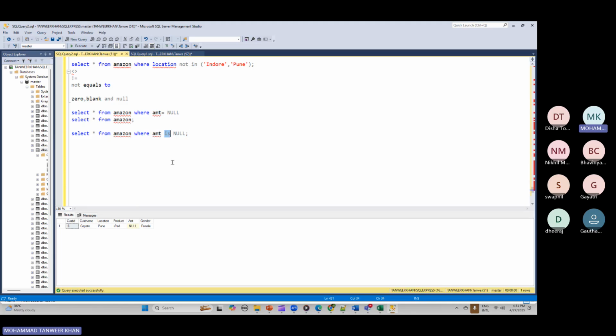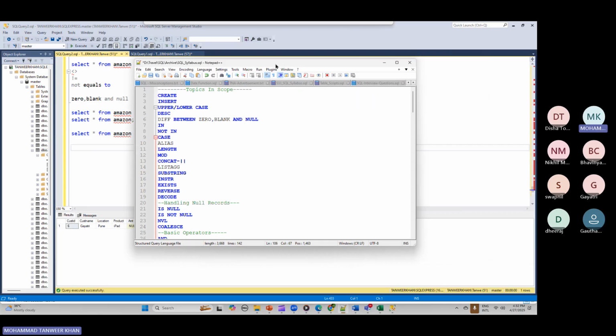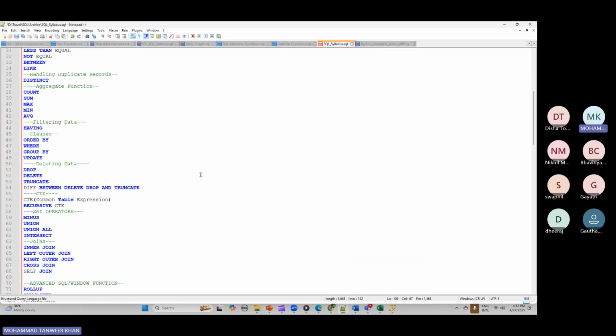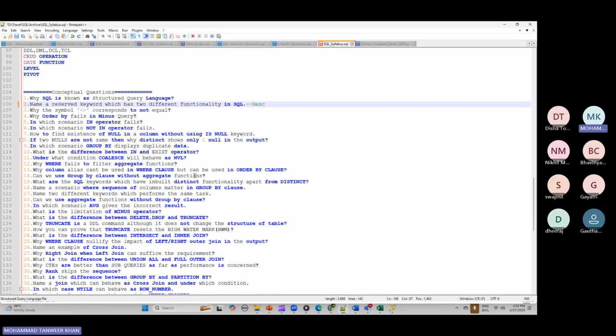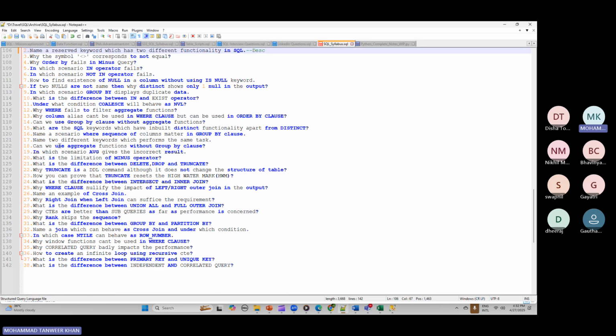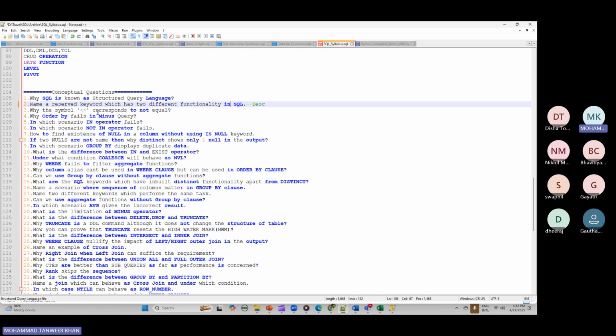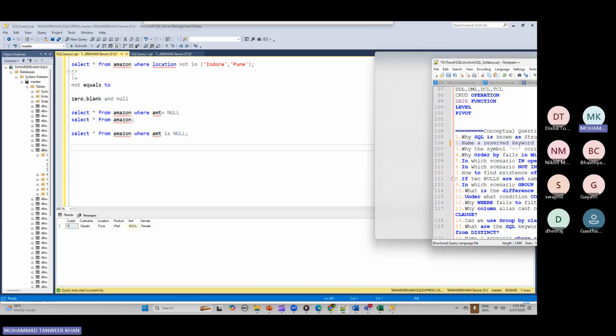We have to write is, all right? Valid question, right? And this question is present in this set of conceptual questions as well. Somewhere you will find why we cannot use equal. कहीं तो होगा, okay. कहाँ पर है? ठीक है, ढूंढना पड़ेगा. कहीं तो मैंने लिखा होगा कि why we cannot use equal with null.